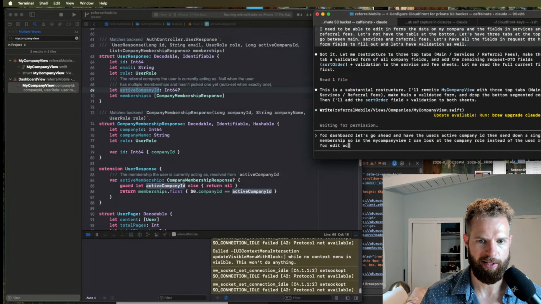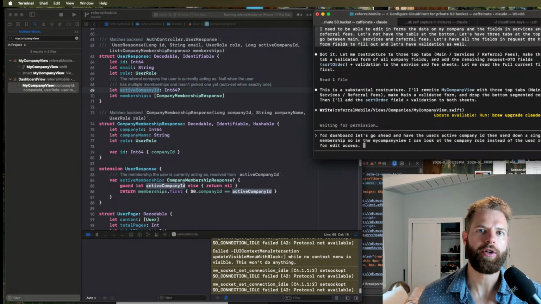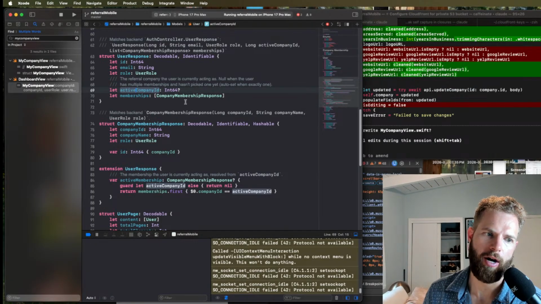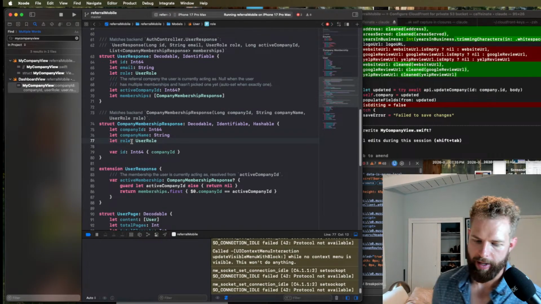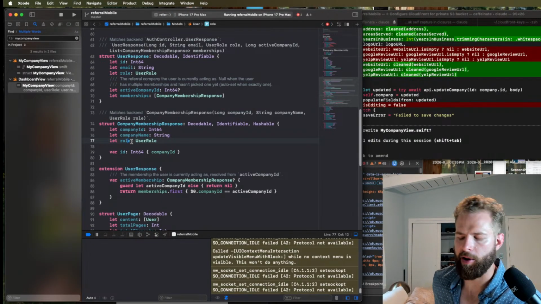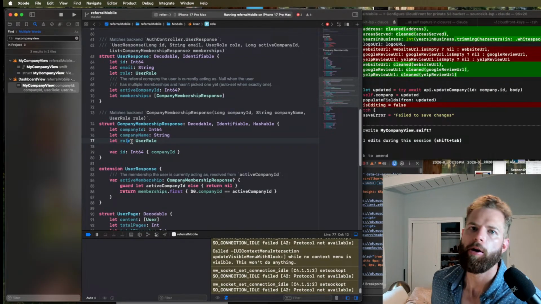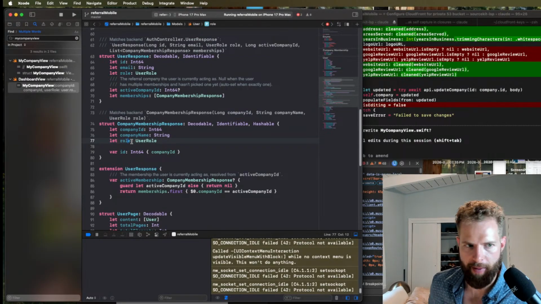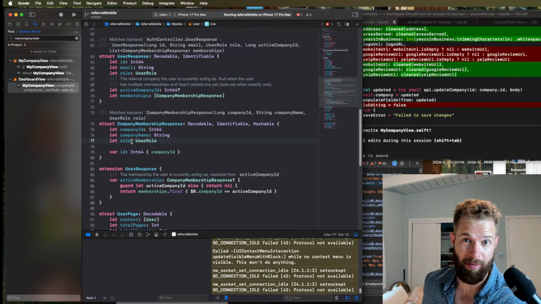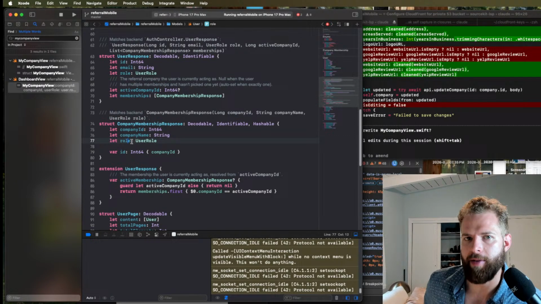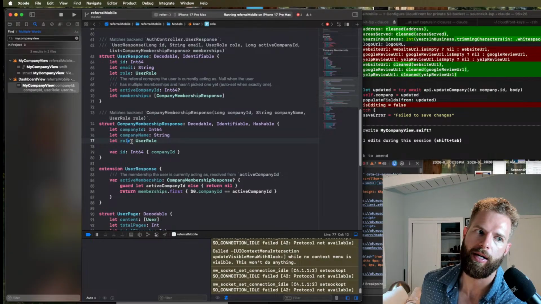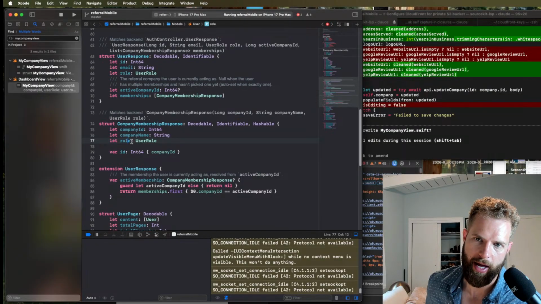So here's the thing. A user could have multiple companies here. In each company, I want to look at the company role here. The company role is going to tell me if this user is an admin or manager of particular companies. But the problem is, since the user could be an admin or manager of multiple companies, or even be an employee, he could be a member of a company where he's an employee, and he doesn't even have access to do this edit process. So that's why active company ID is very important here, because active company ID is what sets currently what company you are using.